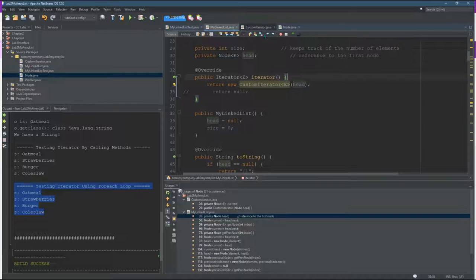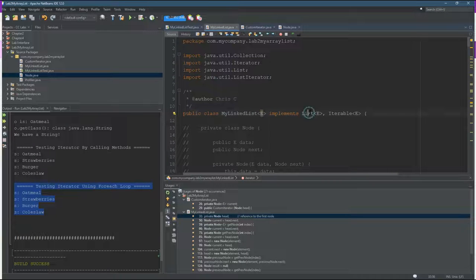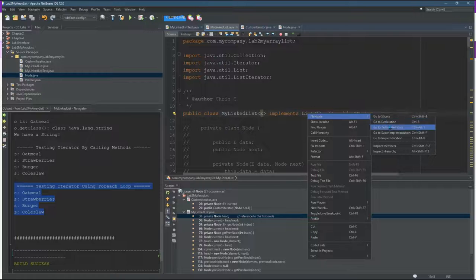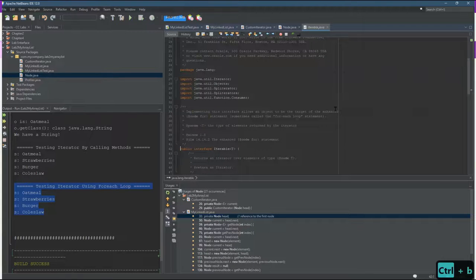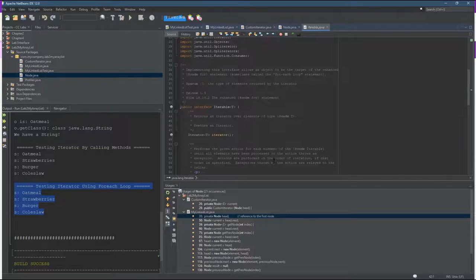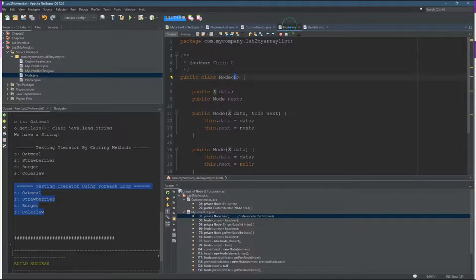Now, we looked at List already, but if you want to check out Iterable, you just navigate, go to, I think it's source or declaration, one of these two, Control B. You can do the same thing, Control B right here for Iterable, and it just tells you a lot of detail about what Iterable should do. Again, it's just an interface, so there's no code. It's just a promise of what it will do eventually after you've written it correctly.